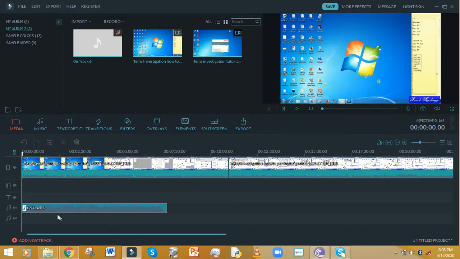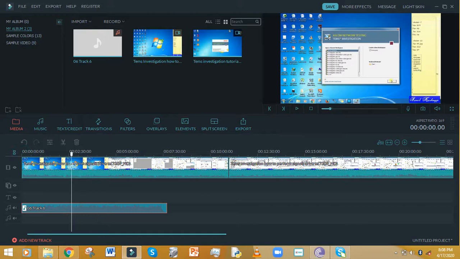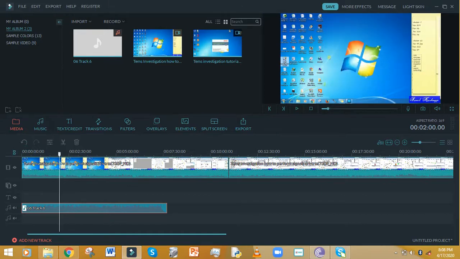And then if you want to, I can also cut this. I'll just move this pointer to any point that I want. Maybe I just want the first minute of the song. So I'll be able to just come here and cut like this. Then from there, I can delete this part, or I can delete maybe the front part, depending on what you'll be wanting. Okay, so you can do a lot of things with this audio. So this is how to add audio. I'll just delete this so that we'll continue with our other things.